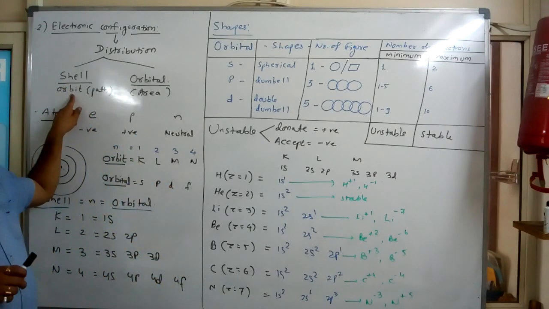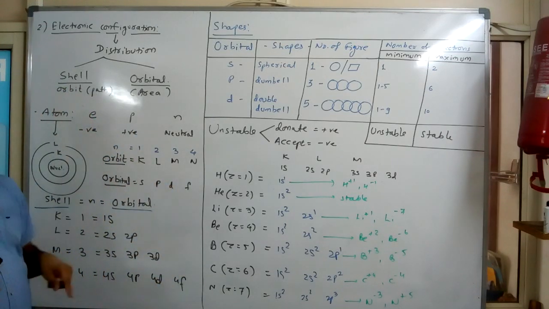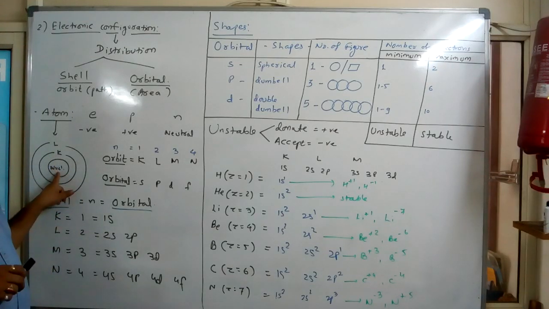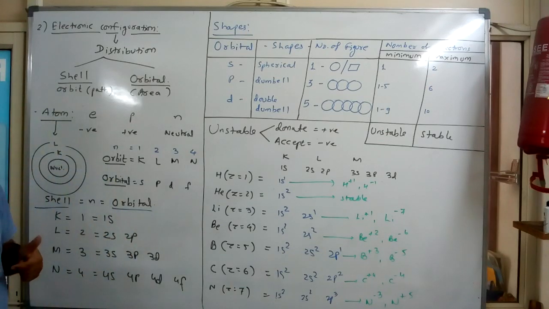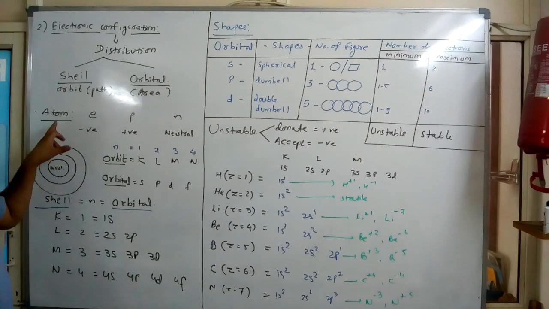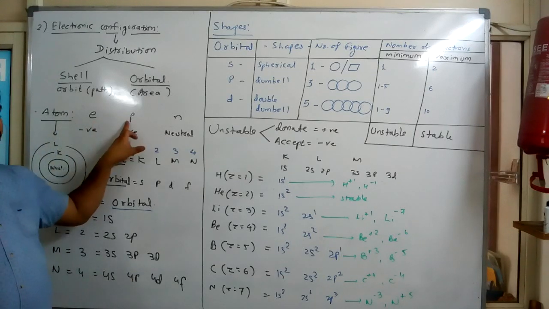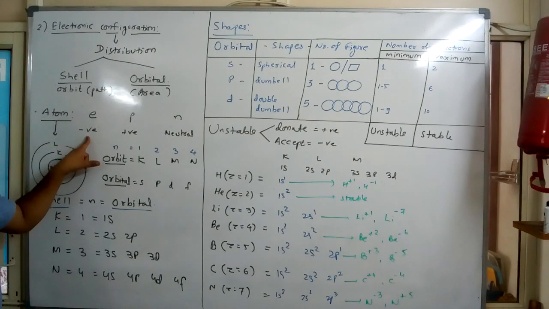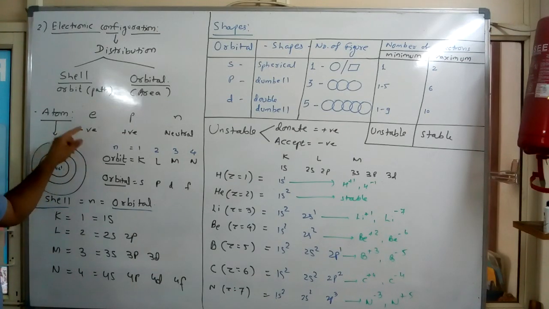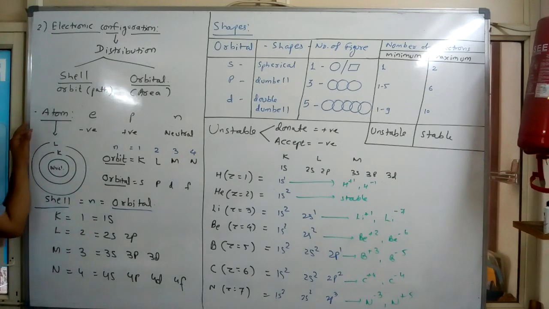So what is an orbit? Whenever the motion of an electron takes place with respect to the nucleus, different types of shapes are created. Clear? And this shape will include both orbit as well as orbital. Whenever we take any single atom, the atom is a constituent of electron, proton and neutron. On the basis of these three fundamental particles, the atom is formed.